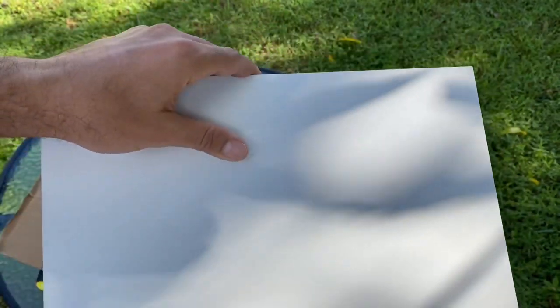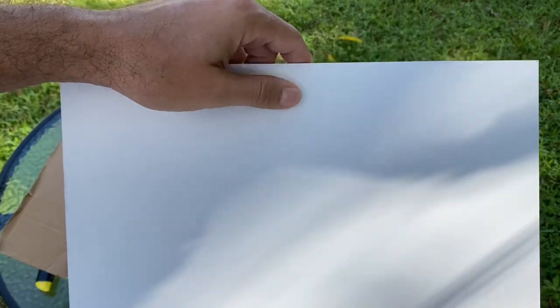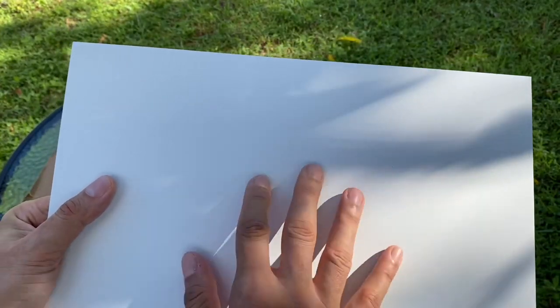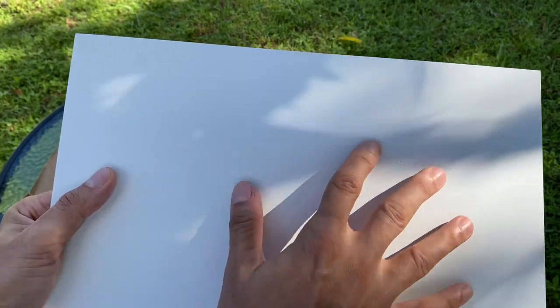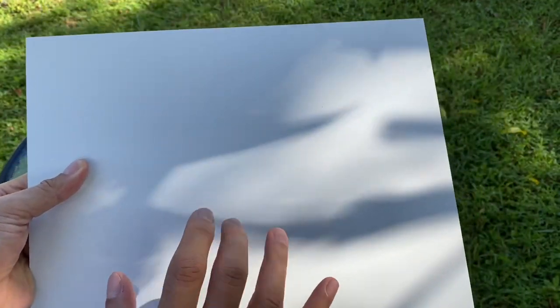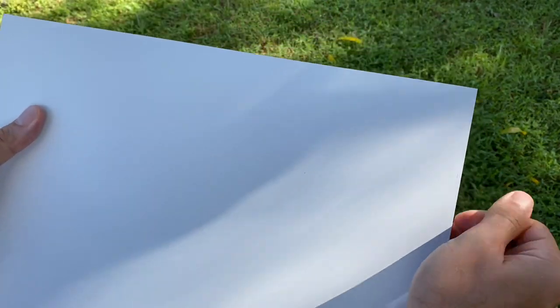I mean, I like smooth panels, but not that smooth. This is really smooth, almost close to Formica smooth. Not the same feel, but just smooth like that. Now this side, on the other hand, feels like the panels that I make myself. When I gesso my panels, you can feel it's got a little bit more grip to it versus this side. This just slides easy. This has a little bit more grip. This would be best for, I would say, any of your oil mediums, acrylics, casein or what have you, all these other mediums, and maybe even oil pastels. And even pastels, let's throw that into the mix.